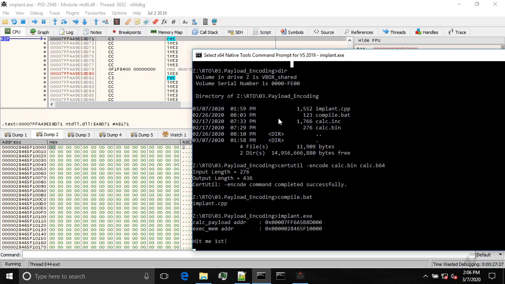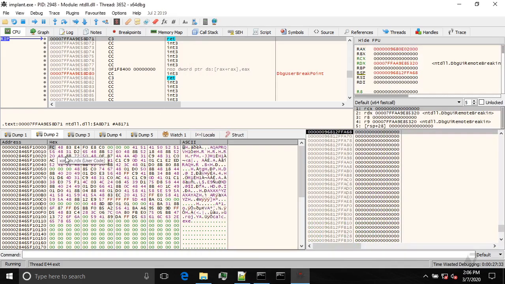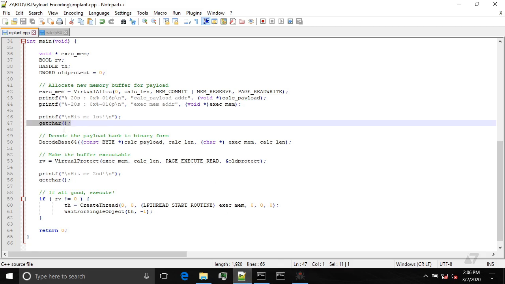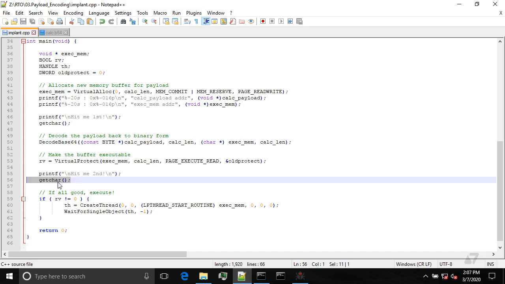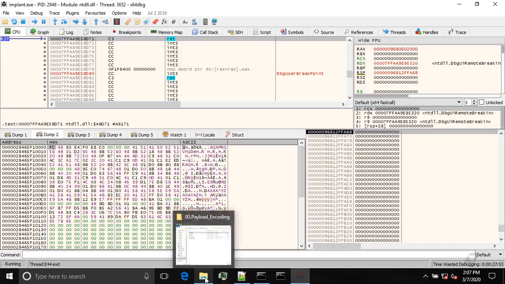So I'm going to hit enter, and as you can see, the buffer has been updated. So we have passed through this function, which was decoding our payload from B64 to binary. Okay, so this is our shellcode. As you can see, calc.exe, but you can also verify.